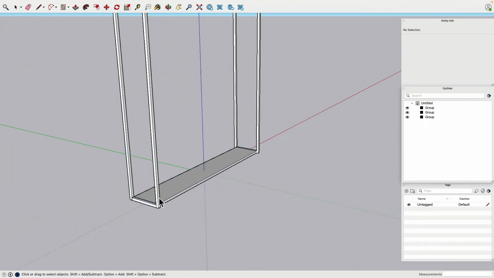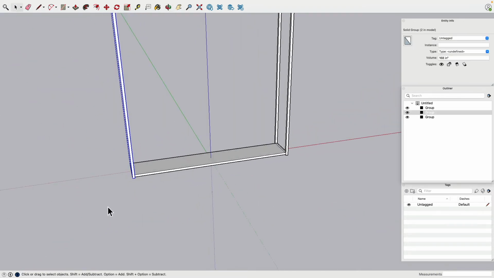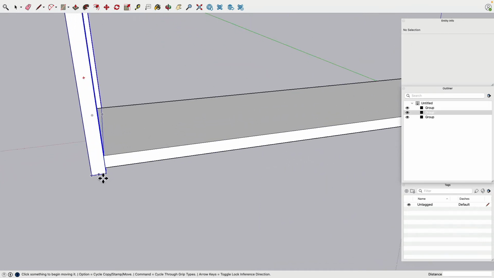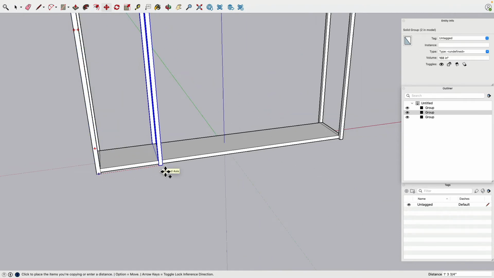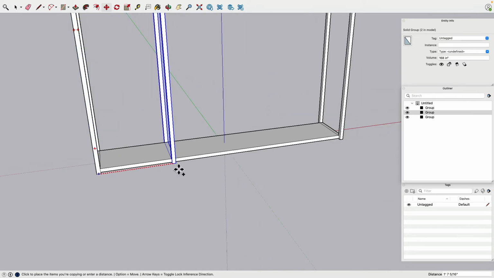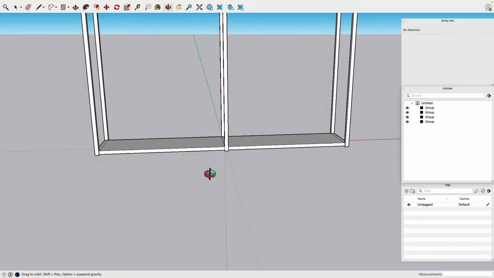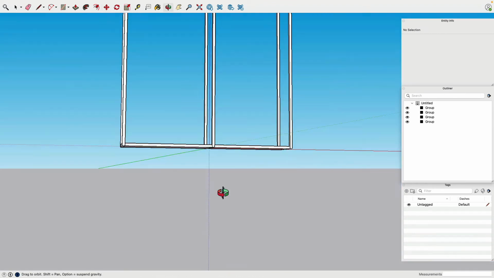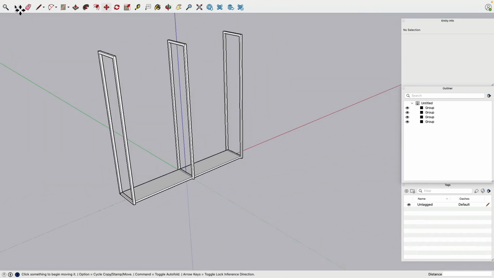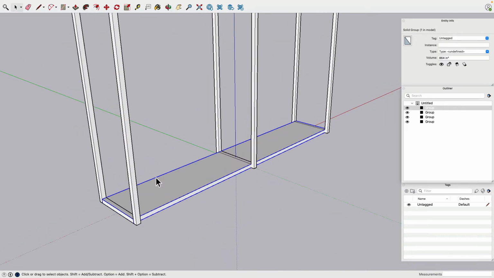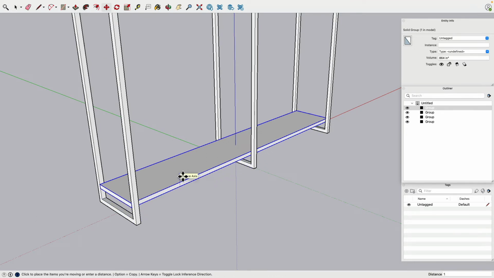And I would like to also have one piece that is kind of centered. So how can we do this? That's also easy. So here, there's the midpoint. Copy command. Then I bring this over. Right arrow key for the x-axis. And I need to try to find where's the midpoint there. There it is. So you see I lined up midpoint to midpoint. Easy. Cool. Okay. Now this actually intersects with the frames. That's not good. So we have to move this up along the z-axis by 1 inch.